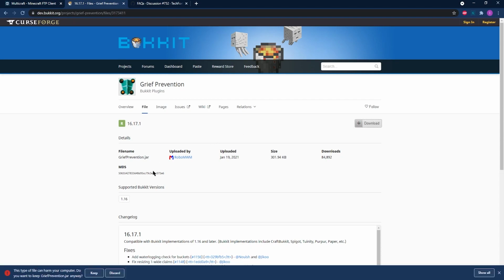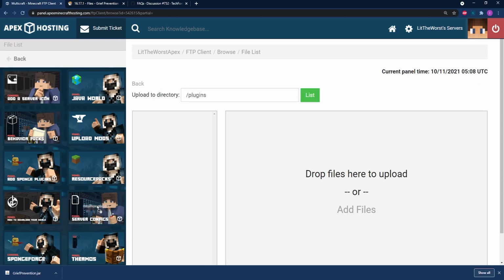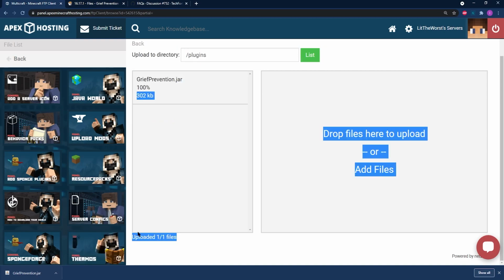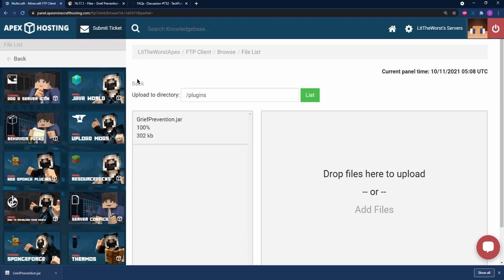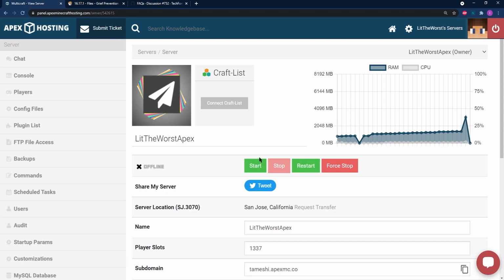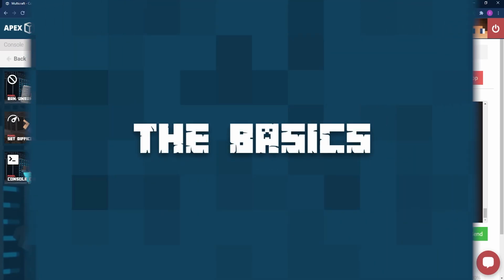Go back to the panel and click on upload at the top left. Whether you're grabbing the file from your folder or the bottom left of Google Chrome, just click and drag it to the upload here part of the page. Once it uploads and is at 100% and it says uploaded 1 out of 1 files at the bottom of the page, click on the name of your server at the top left of the page to get to your main server panel. Once you're here, either start or restart your server to get it up and running. You can also hop into console just to make sure that everything has gone through correctly.